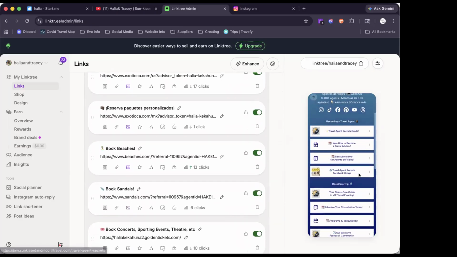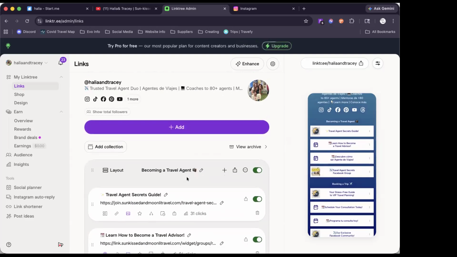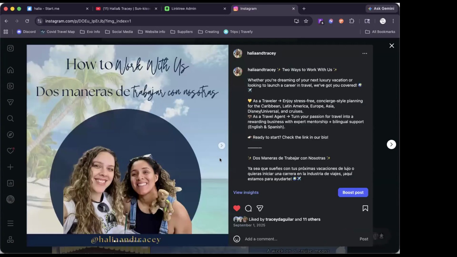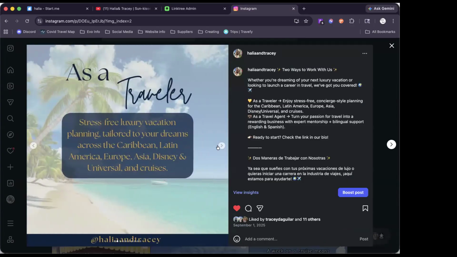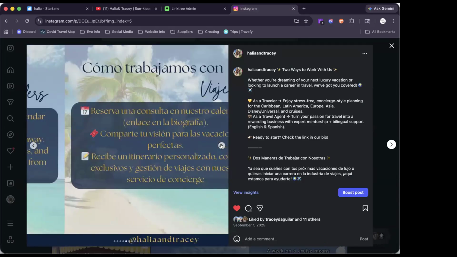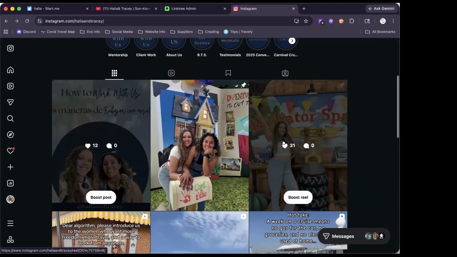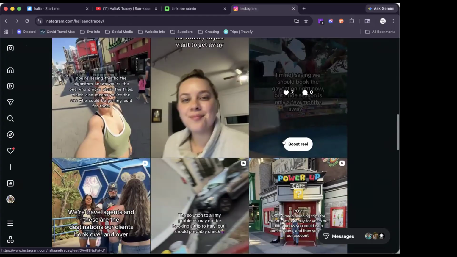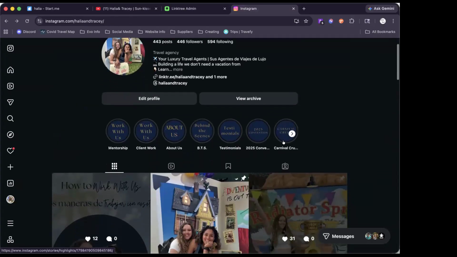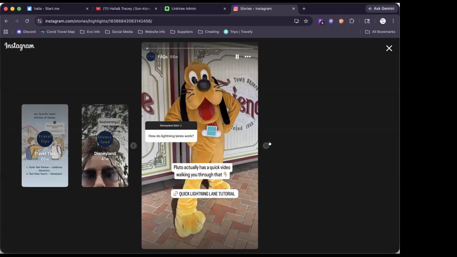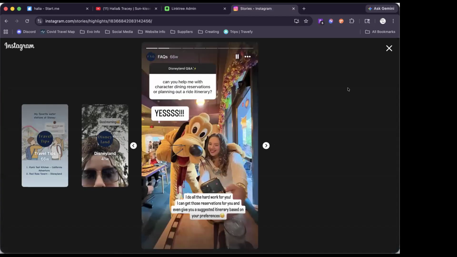I did our background colors that matched our business colors. So our profile, our business logo should actually be in this one, if I can show you guys. But as you can see, our colors are all pretty seamless too. That's this dark blue and this goldish color, because that matches our logo. I thought I put our logo in this one, but apparently not. Okay, I have to update where our logo is. But you could see, and then we have our highlights here, so you'll be able to see the stories, FAQs, things like that.